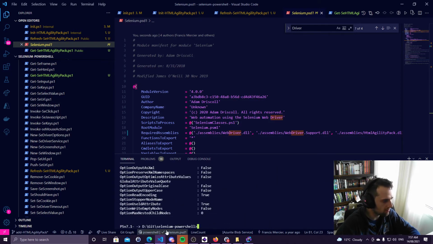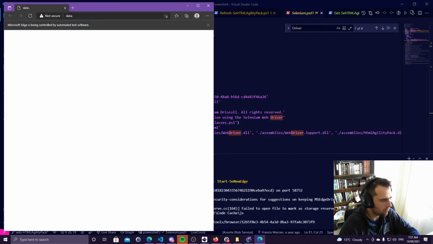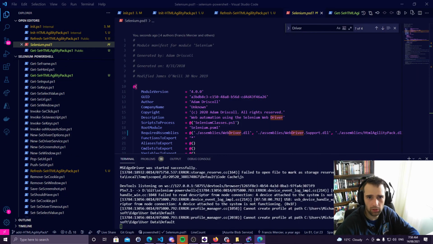So let's just muck around here for a sec. Let's go ahead and go driver equals Start-SENewEdge. That doesn't work. It does work, it's just not working properly.